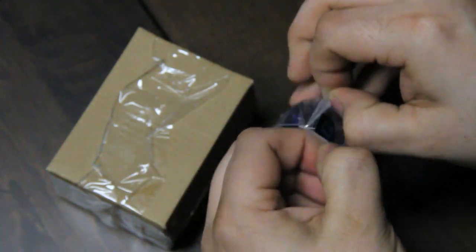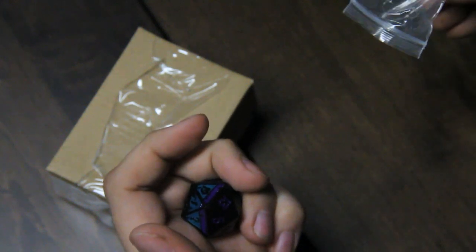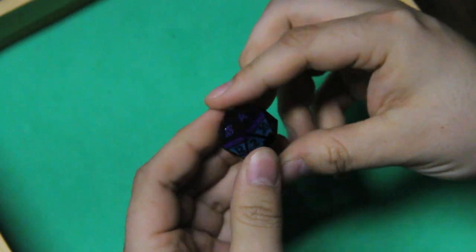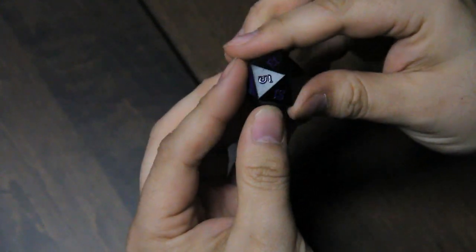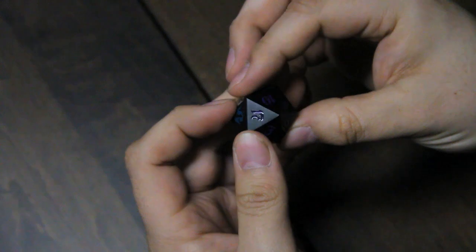Looking at this die, which I cannot roll because this is a metal die and it will damage my lovely gaming table. So, that is a 4. But, yeah, so we have this dark, that is not the easiest to see, some of these numbers.